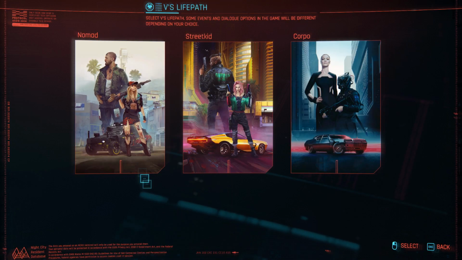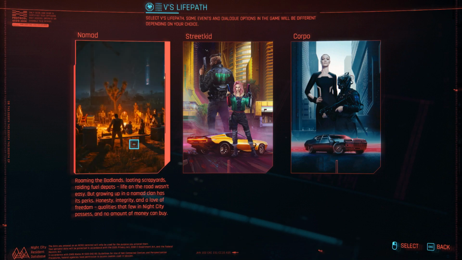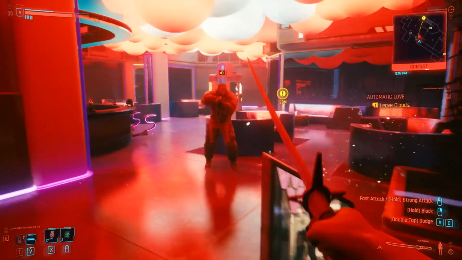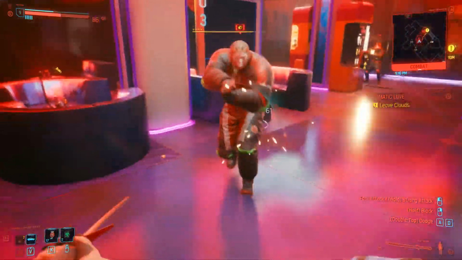You're given 3 backgrounds of which to choose from: Nomad, Street Kid, or Corpo. Choose either one and it doesn't really matter. I chose Street Kid, but there were 2 people in a Discord group that I'm part of who chose Nomad and Corpo, and the 3 of us only noticed that our prologues were the only thing that was different.